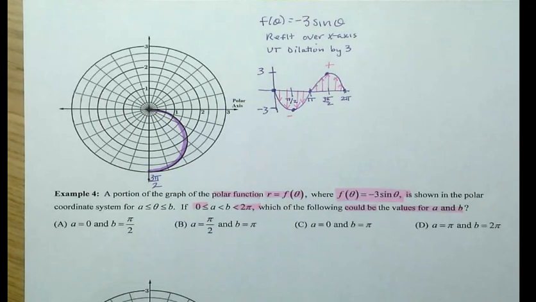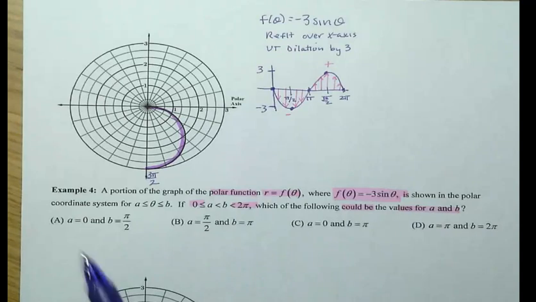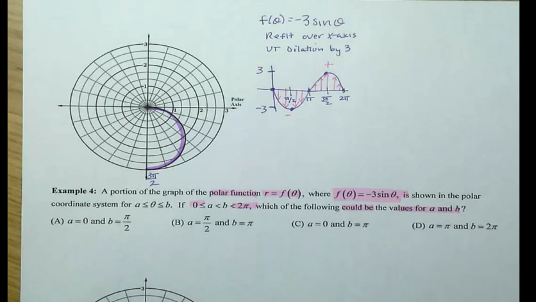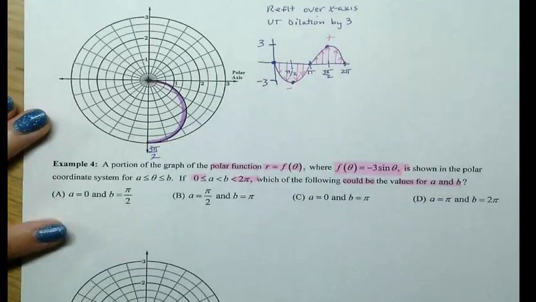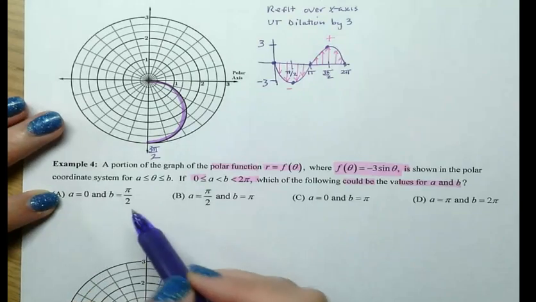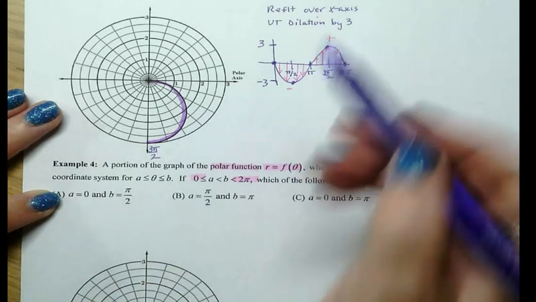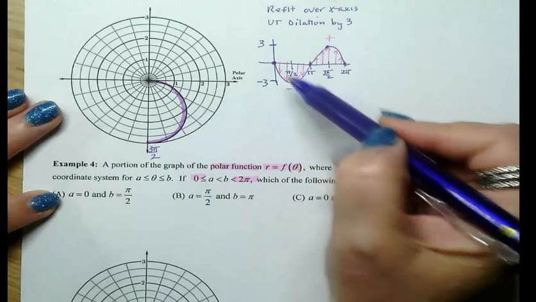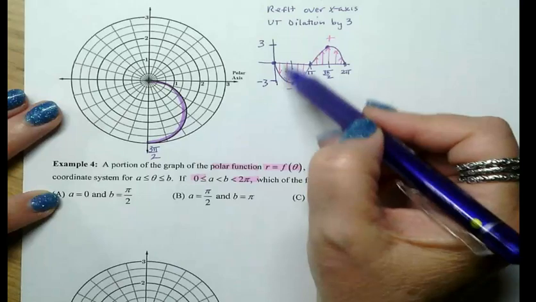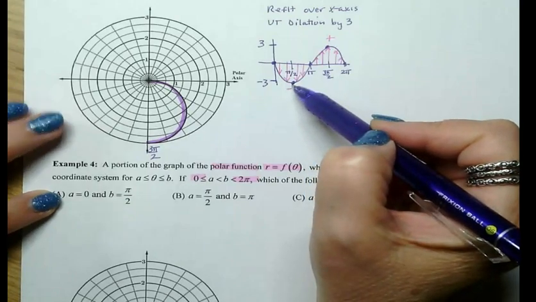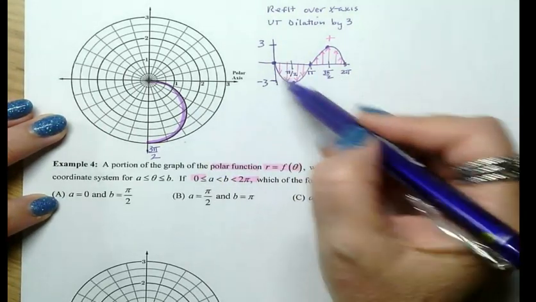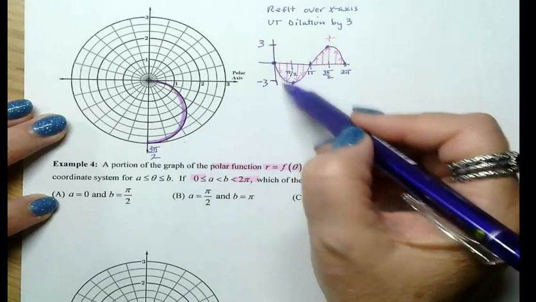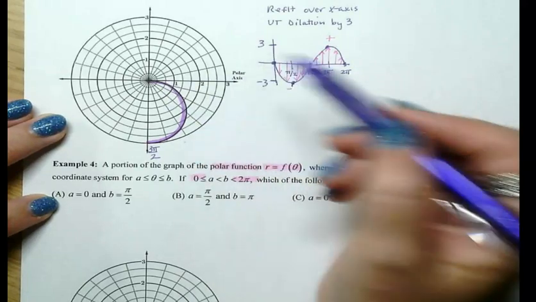So as I start looking at my options here, here's all 4 of our answer choices. I'm going to look at what's happening on this graph for each of these windows to figure out which one matches up. So if I start with 0 and pi over 2, then I'm looking at 0 to pi over 2 down here, and it's going to be negative, and the values are getting bigger. So then I'm looking at this graph and trying to figure out if that is going to match up. Are the graphs from 0 to pi over 2 getting bigger in the negative direction? So you could test values.